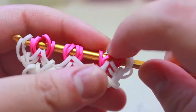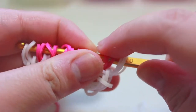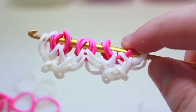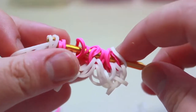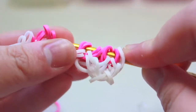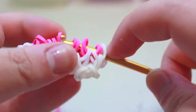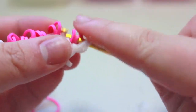Okay, now we're going to do a new step where we seal basically this side. The side of the butterfly is complete. So grab a border band, pull it through the first 2, 4, 6, 8, 10, 12.